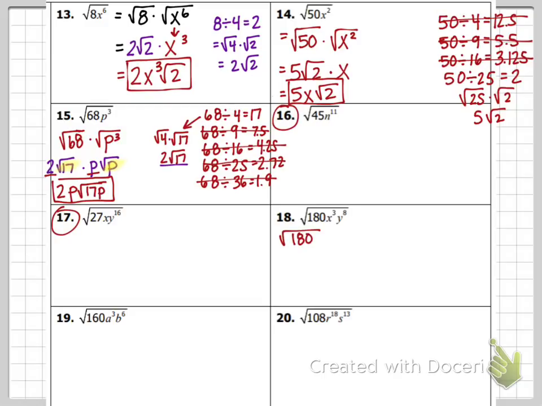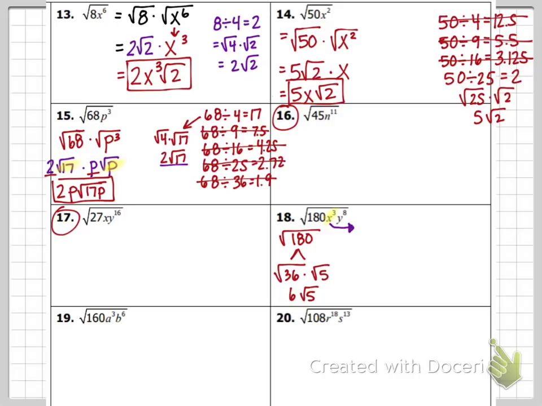So I'm just going to put them together under the same square root. Okay, try 16 and 17. We'll do 18. So the square root of 180 times, we're going to break this up. Okay, let's do this first. I already figured this out, I already put this in my calculator, so I divided this by 4, 9, 16, 25, and then 36 was the biggest one I found. So it's square root of 36 times the square root of 5, which is 6 square root of 5.